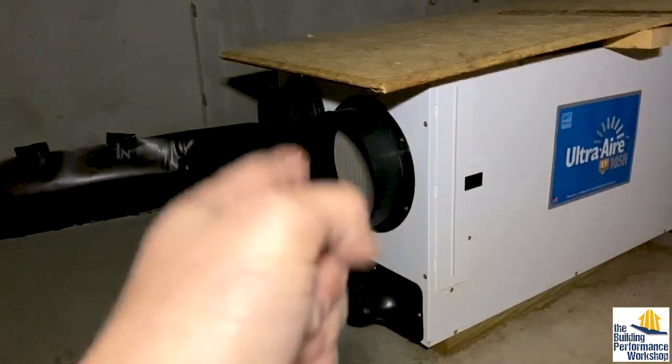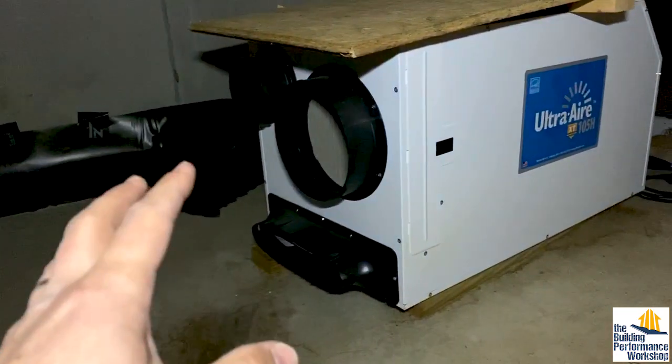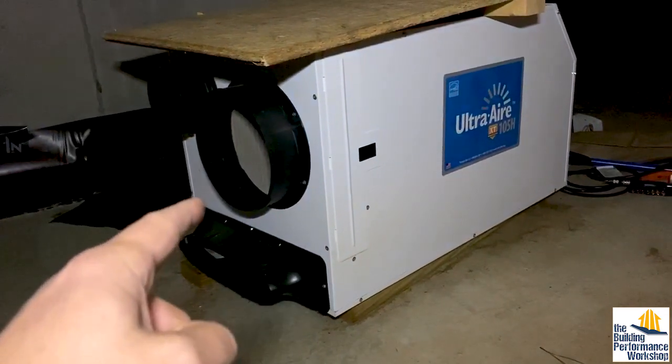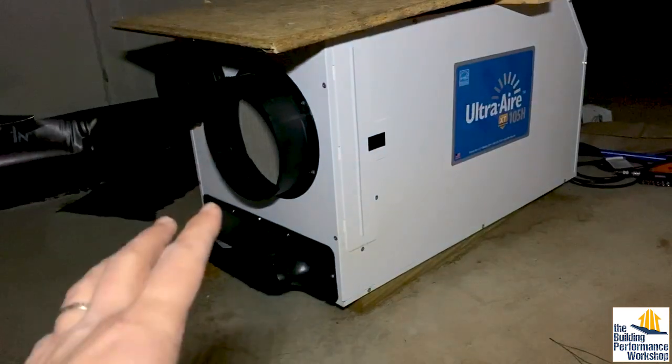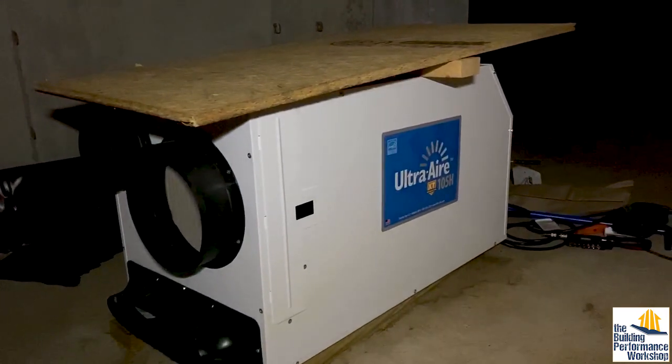You can see how clean and nice it is down here — no mold anywhere, and that is why. When you're building, especially a super airtight house, this becomes a really big deal. Even if it wasn't a very nice piece of equipment like this, which is what we're going to use in the house for the life of the house, I would recommend having something down here. Because controlling humidity while we're under construction is a big deal.